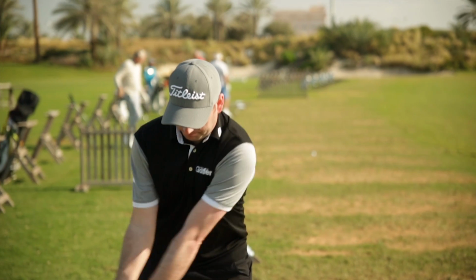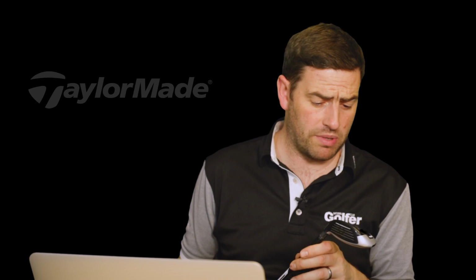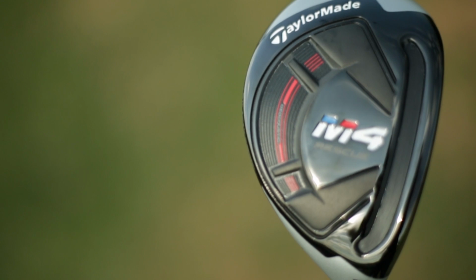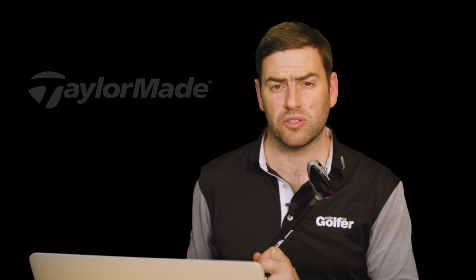It just didn't quite wow me, like the M4 driver and the M4 3-wood have. It's still a fantastic club. It's going to send the ball miles. I like the sound and feel of this club. Again, similar to the driver, it's got that really nice solid feel. Makes you feel like you're giving the ball a good whack. So if you're a TaylorMade fan and you've invested maybe in the M4 driver, I definitely think you should be checking out the hybrid as well.